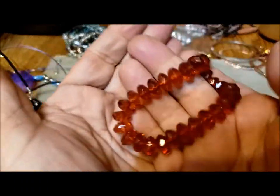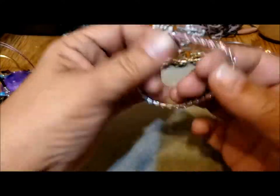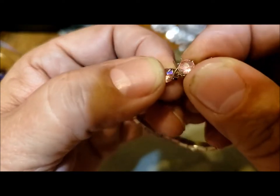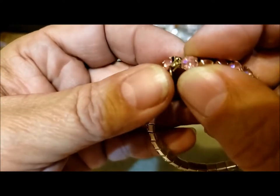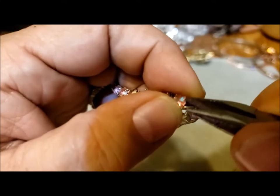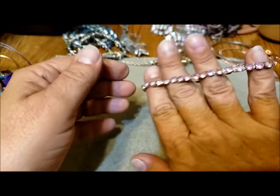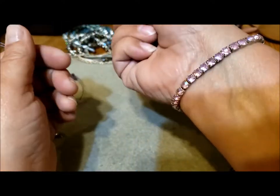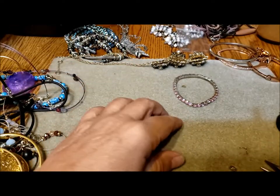This is nice — these are plastic faceted roundels on a stretchy bracelet; that's a good thing to donate. Pink rhinestone bracelet — something's funky there, maybe there was a charm that's now missing. Let's use the little pliers and get it out of there. There we go. I like pink, I like rhinestones, and it's just lightweight. I can't tell if they're glass or plastic — it's hard to tell — but that's very pretty and the rhinestones are very reusable.